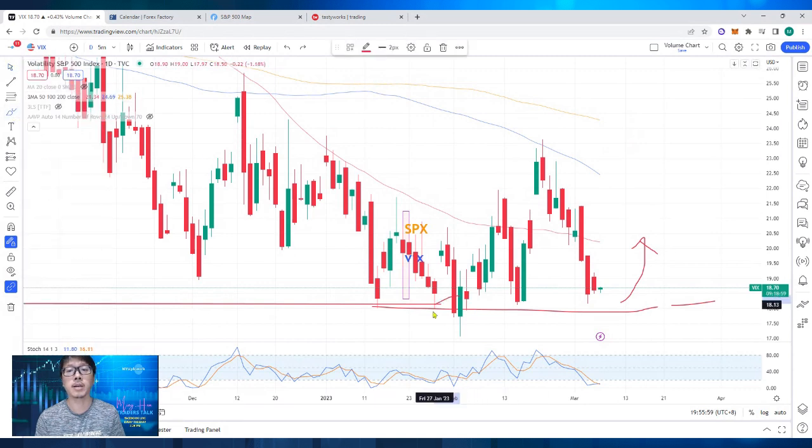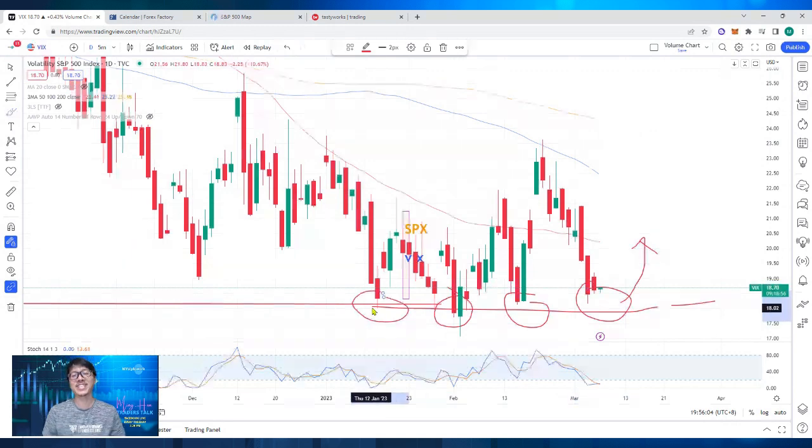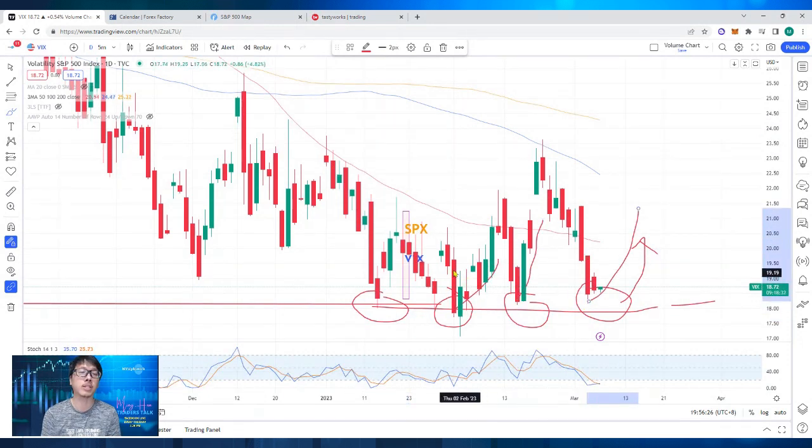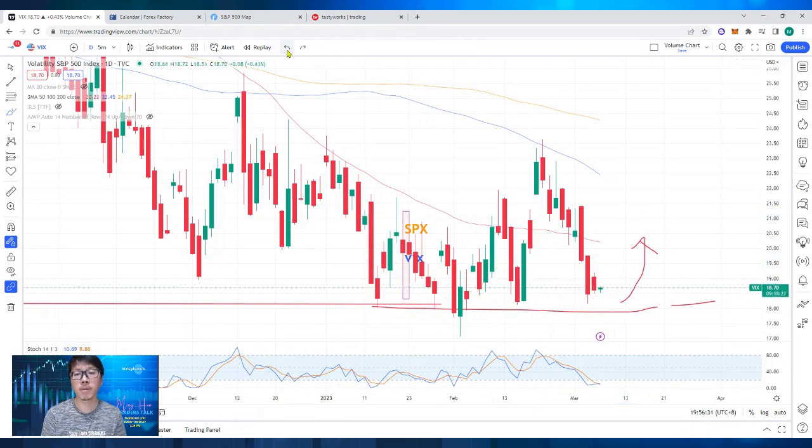You see, there was one opportunity, two, three, four opportunities, over a span of slightly above 2 months. So basically, every 2 or 3 weeks, you would have one opportunity to enter a VIX trade when it comes back down, and exit when it goes back up again. All right, so that's on the overall markets.